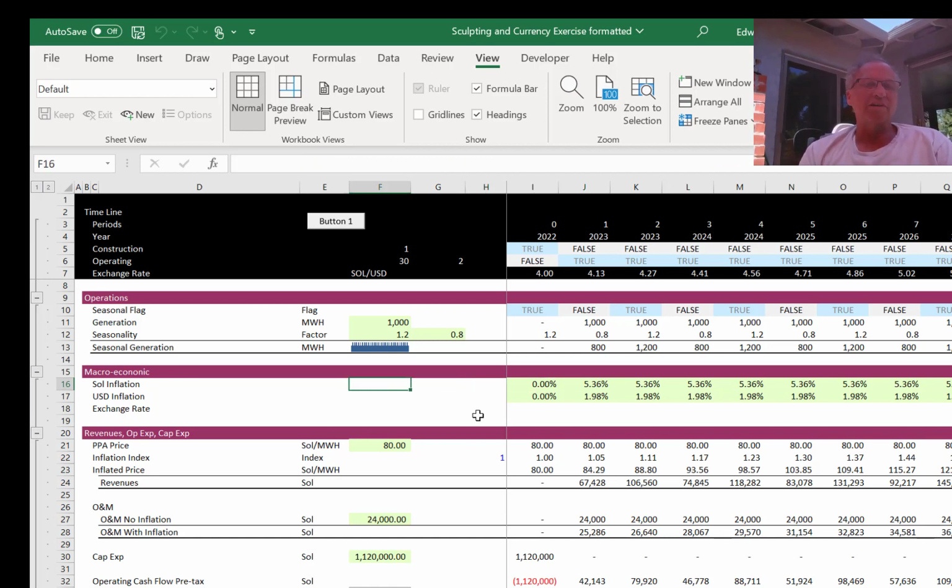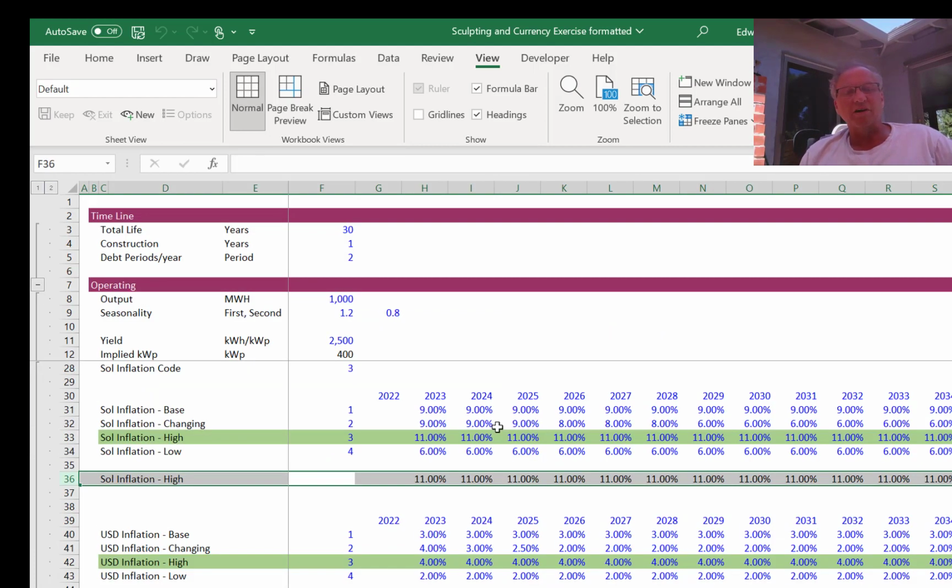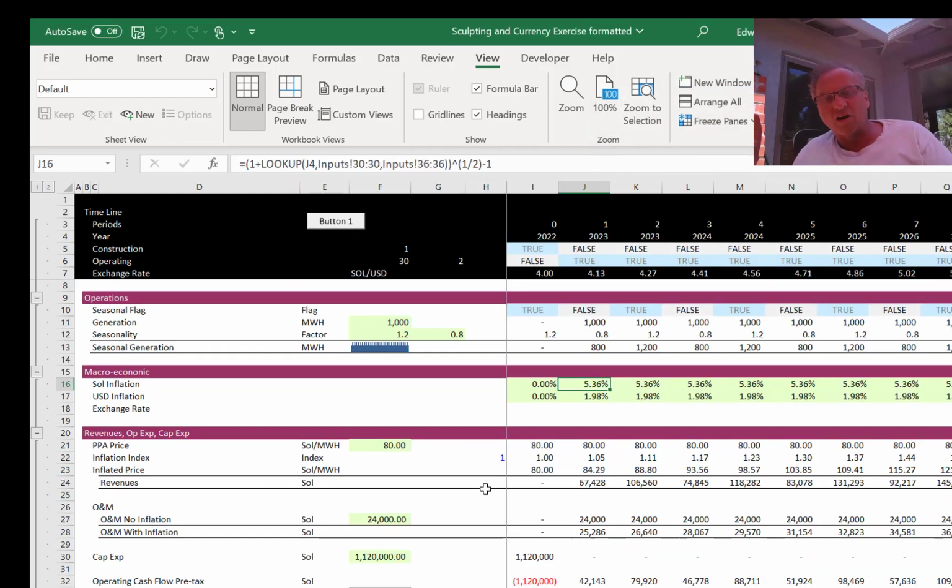And here's what we do. I start with some macroeconomic stuff, and when we have the lookup, if you press control and the bracket, that takes you to the source. If you press Alt U, it shows you exactly where you've taken it, and you press F5. So with our big functions, lookup, index, SUMIF, index kind of works okay. And if you want to mess around with another function and fix how Excel does that control square bracket, which I think is such a big deal, you can do it.